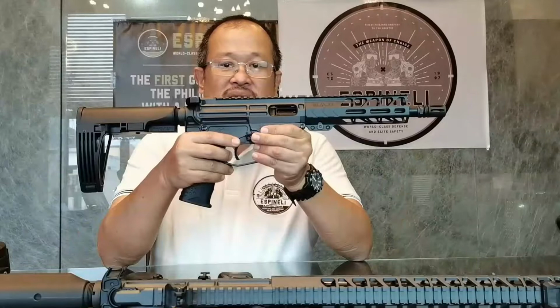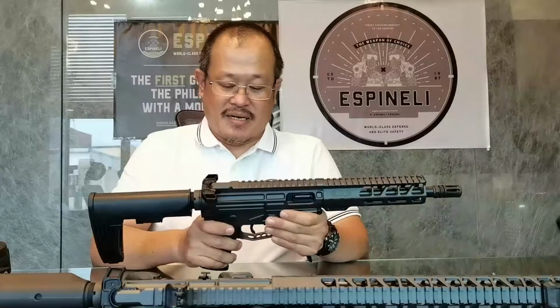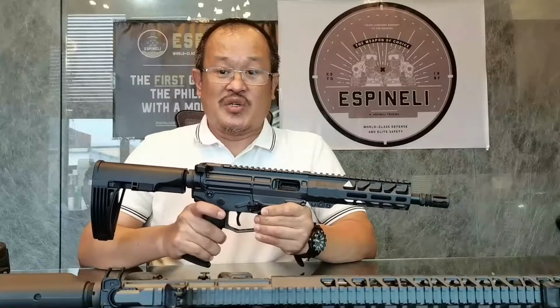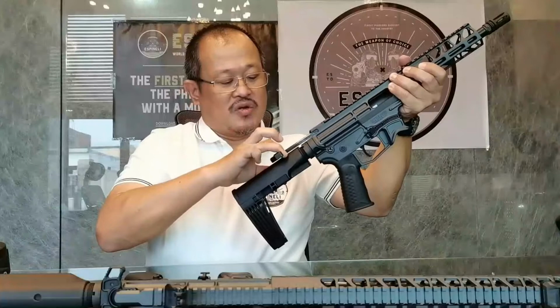8620 steel black nitride blowback bolt. Yung kanyang bolt is made of 8620, yun po yung kanyang features. And at the same time, yung kanyang buffer system is also a signature of the Xiphos 9. Itong dalawang ito is outfitted with the new industry standard ambidextrous charging handle with monolithic handle. Ito po yun. Okay. So, this is also a signature of a Battlearms.